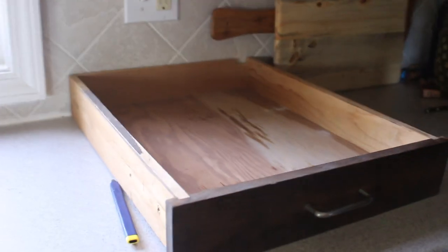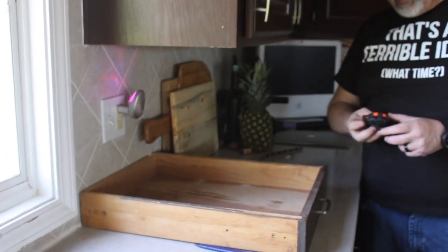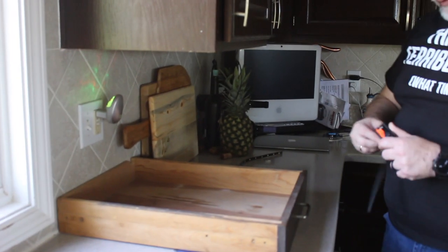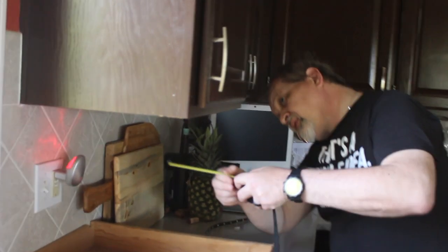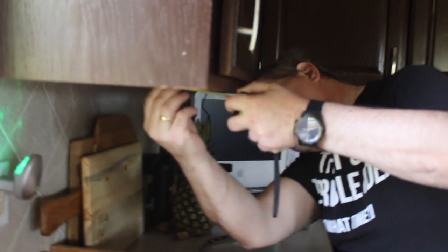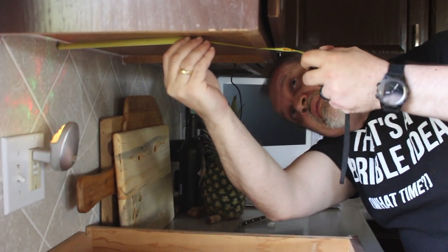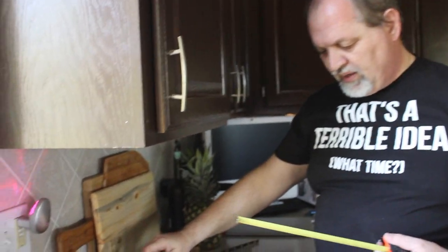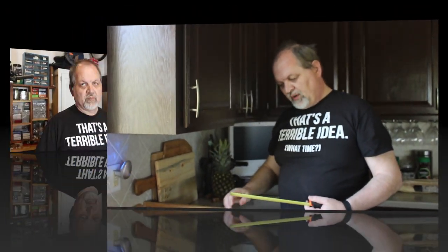All right, friends, we're in our kitchen, and as you can see, the drawer is actually longer than the depth, or deeper than the depth of our cabinet. So what we need to do is take a measure of our cabinet. Okay, and that will translate this measure to the drawer, and then we're going to cut it. So let's go outside and do that.